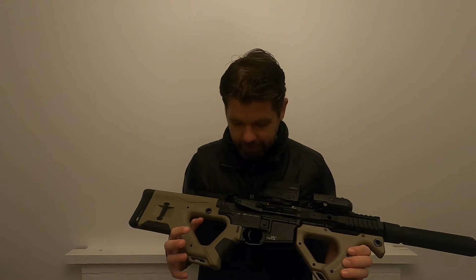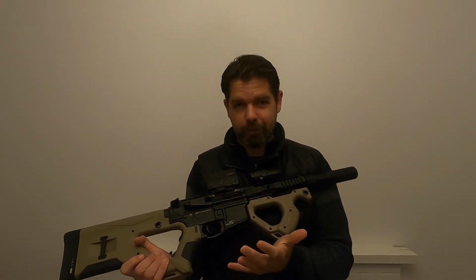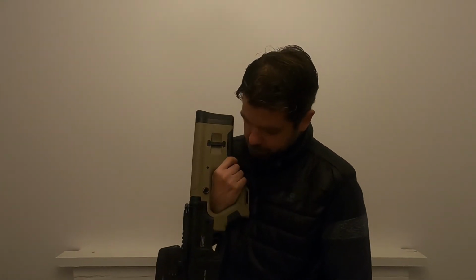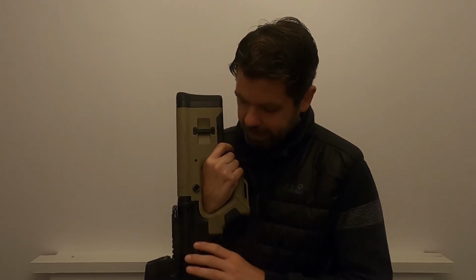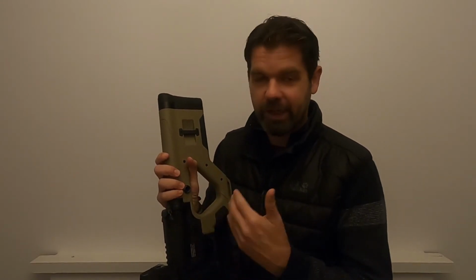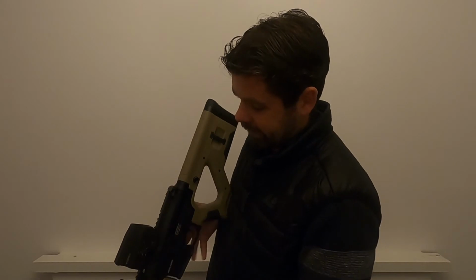Moving forward onto the receiver, unfortunately, as you can see, no controls. This is not an ambidextrous design. The controls themselves, though, are very positive in their switch. Give a very good feel, very good click. They feel quality. And when you return to safety, if there was a battery in it, you'd actually hear the gearbox disengage and decock, which is obviously going to provide a little bit of longevity for the spring and mechanism inside.